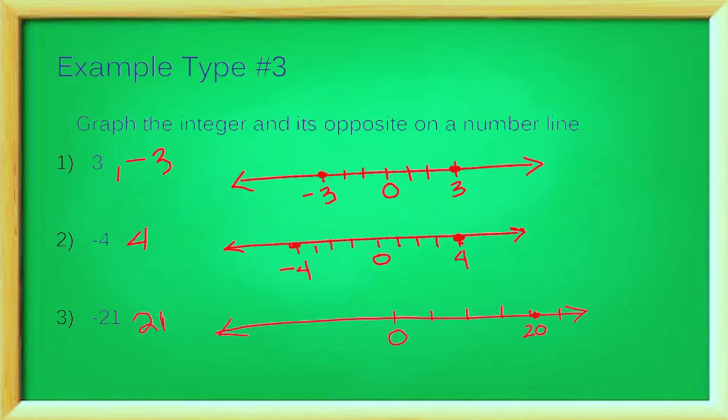Sometimes if you're dealing with numbers that are really large, like 500, and you have to graph that, you're not going to spend the time writing each notch out. So sometimes you need to skip count and abbreviate those notches. If I was going to write something up to 500, like I mentioned, I might count by 100. So this might be 100, 200, 300. And I will clarify here 5, 10, 15. That way it's very clear that, okay, this is one space after, that's a 21. Okay, so this is -5, and this is -10, this is -15 and -20. Put one more notch and put my dot here for -21.